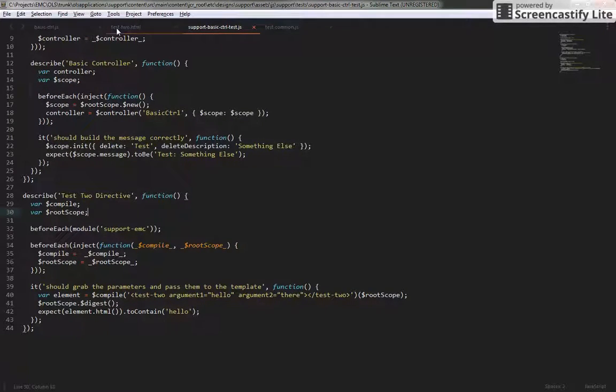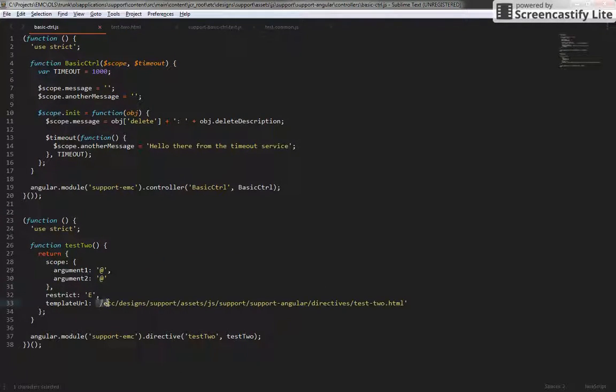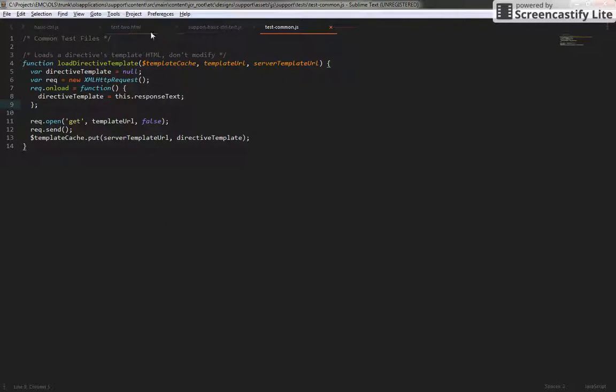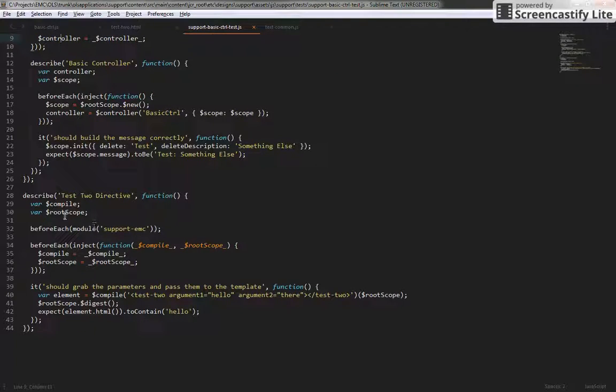Remember that for it to be able to work inside of AEM, we need to call it directly from this specific folder. Otherwise, it will not work. And inside of Karma and Jasmine, that's not the same URL. So that's also the reason why it fails. And for us to be able to fix that, we need to use this directive template. So let's go ahead and do that.